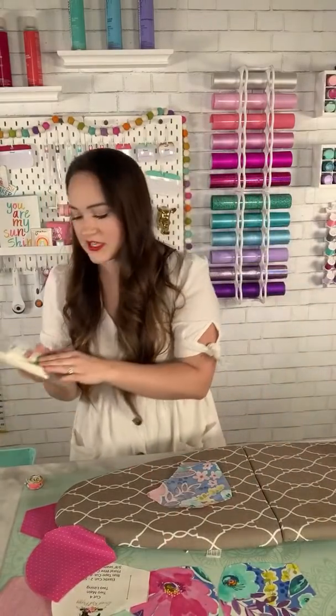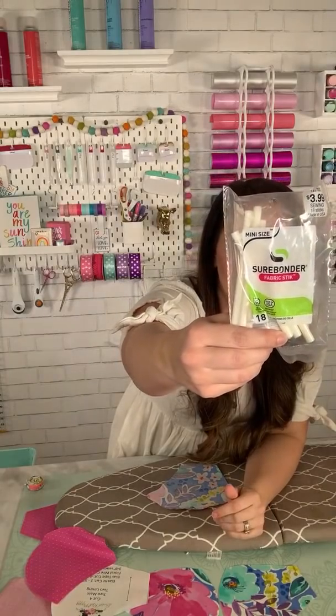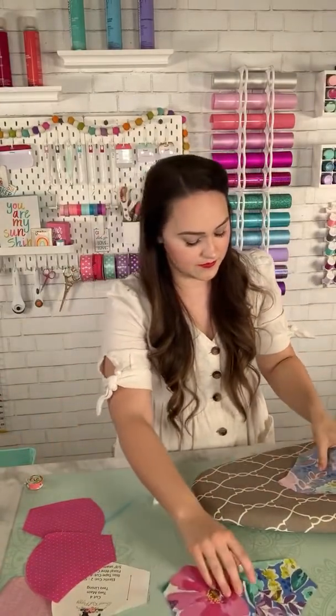People asking what kind of fabrics and fabric glue or hot glue? The fabric glue looks like this. It's called Surebonder Fabric Stick. The other glue I'm going to use is Fabric Tech. So let me do the other one.